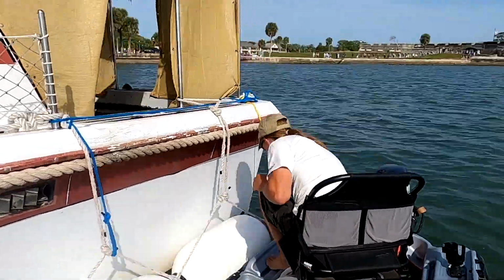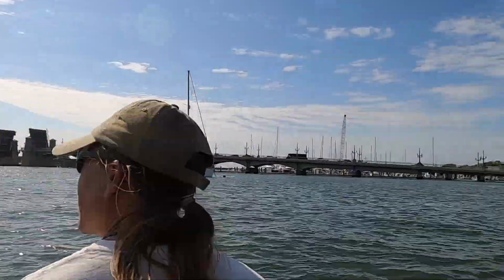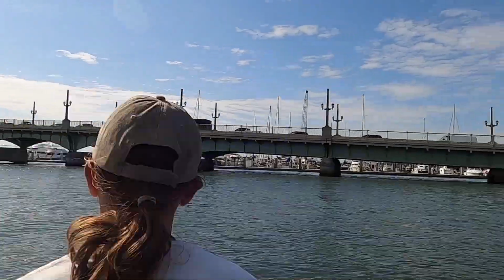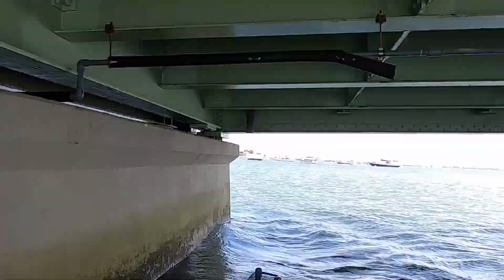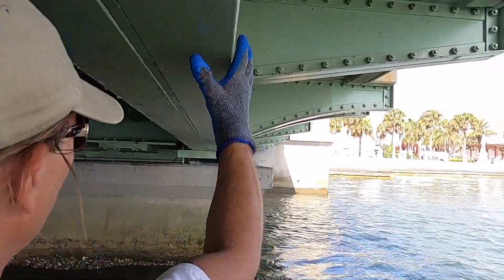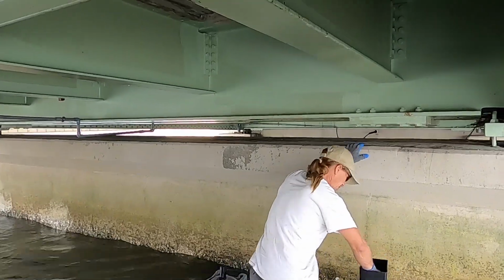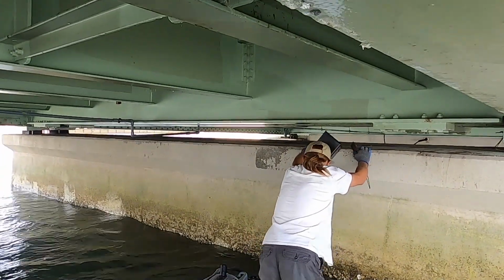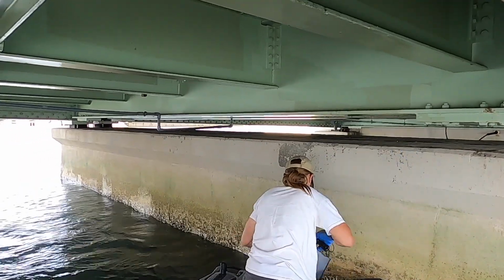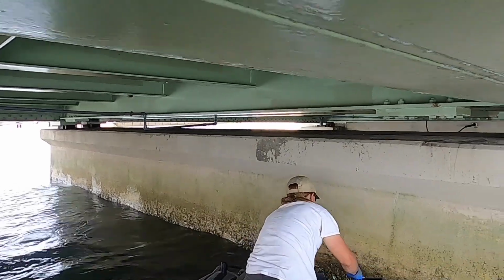Today my target was sheep's head. So I got on the bass radar and I scooted on over towards the Bridge of Lions. I had looked down on its pylons and piers once or twice and seen barnacles. The trick was to see if I could find any big enough that would stay on a hook and present a good bait for a sheep's head, which eat primarily barnacles. And I was able to free a couple from this wall. This square container that I was using was perfect for catching them before they fell into the water.